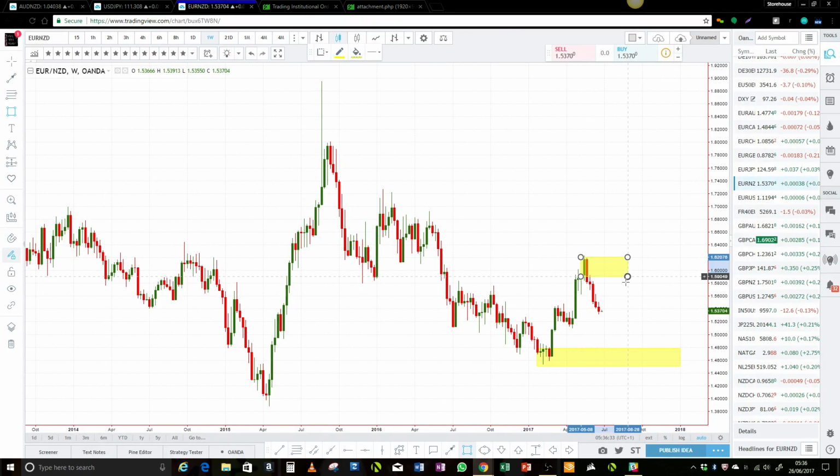So we have areas to look at above and below. We're coming into one right now. For day trading purposes, maybe that area on a daily chart might be worth it, but I'm not going to use that for long-term stuff, I don't think. But keep it on your charts. You never know. We do have a big move away from it. We're coming back into it, so keep it on your charts and keep an eye on it.